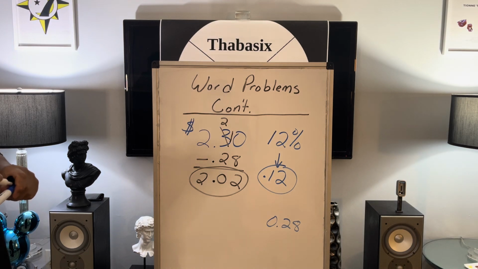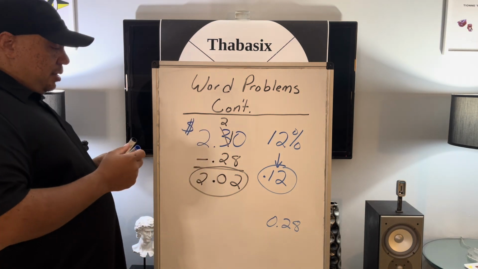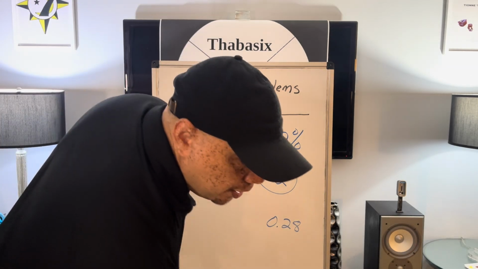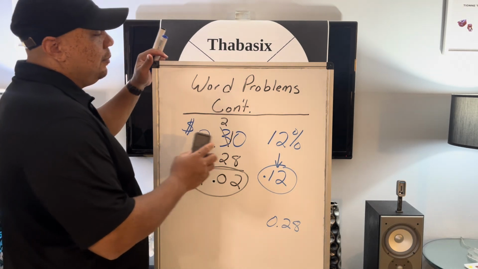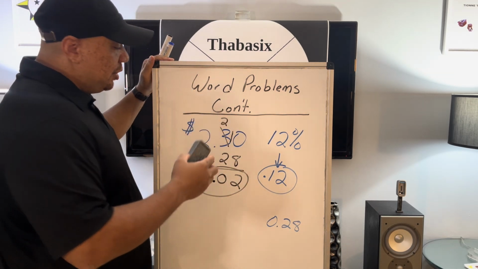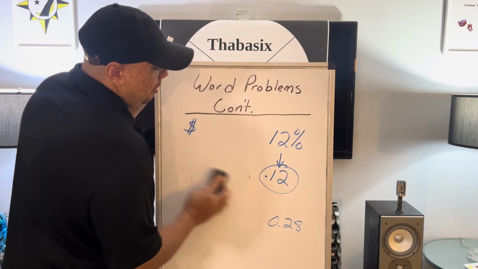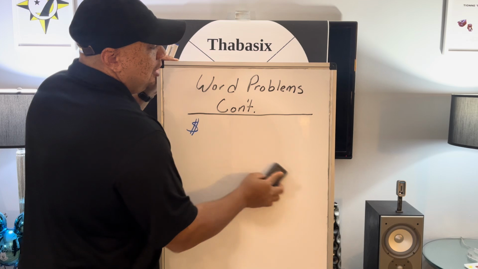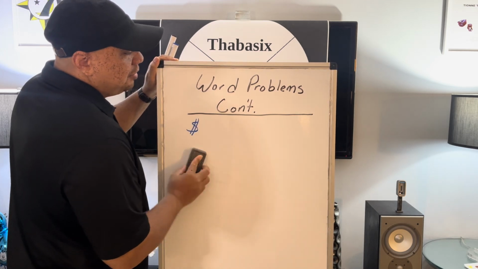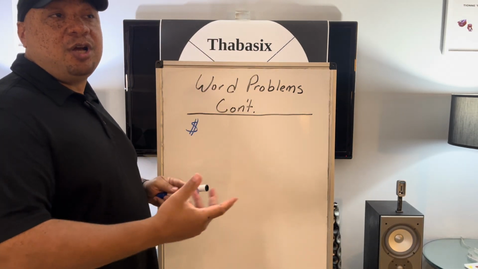All right. Now, I said there was another way to do this without having to minus the 28 cents. I'll erase the whole thing. It's taking 12% away from 100% and then multiplying that to the opening stock price. So remember, 100% of $2.30 is what? $2.30. 100% is all of what we started with.